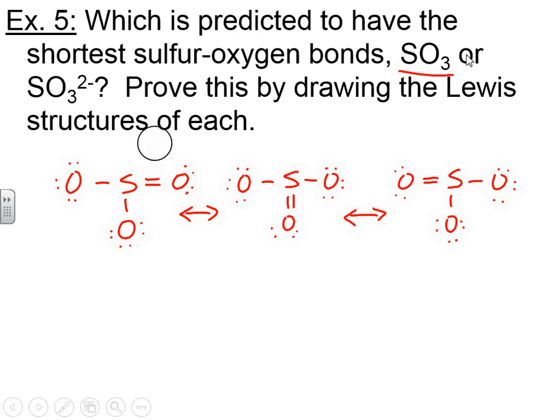Now, if I draw the SO3 2- structure, here's the SO3 2- structure, you don't have to have any double bonds. In fact, because you have two extra electrons, signified by this minus 2, you get yourself single bonds all around. So this is SO3 2- sulfite. This is called the sulfite polyatomic ion. So you have those two extra electrons on sulfur to give you a total of, in this case, it'd be 26. Now, you can also draw a charge because this is a charged particle. We can either put brackets around the whole thing and put a charge down, or we can put individual charges on each one of the atoms, and this will be what we call the formal charge.